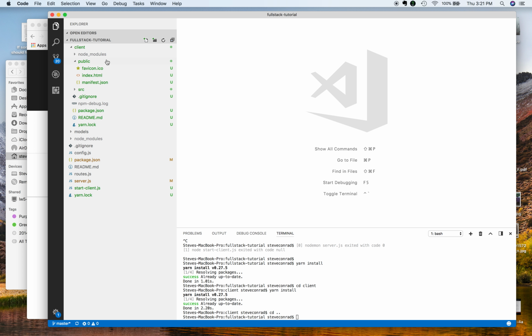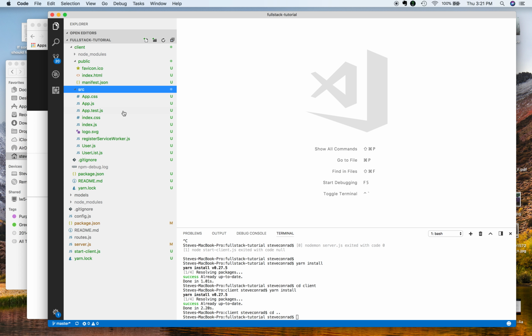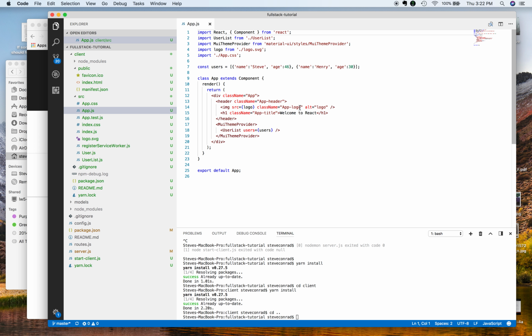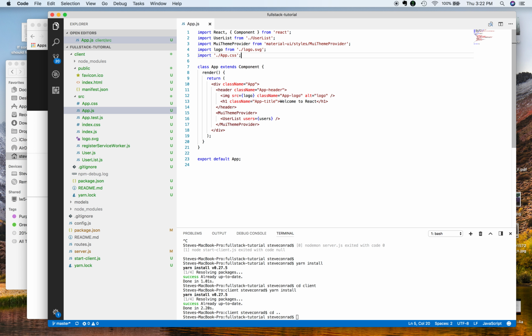Now the next thing we're going to do is we're going to modify our client code. If you recall, I'm going to go to app.js. If you remember here, we're rendering these cards just from some data that we hard coded in here. So we're going to do some new things with React now that will allow us to fetch data from our server. So the first thing I need to do is I'm going to get rid of this. We don't want any static data. We want to get it from the server.